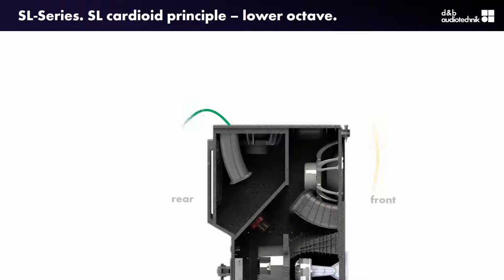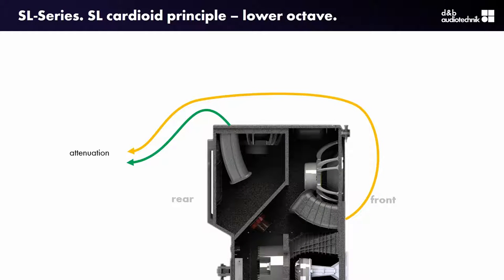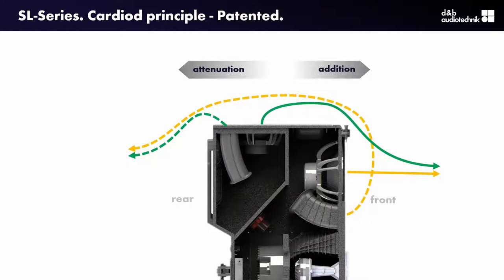For the lower frequencies, the property of the bass reflex system is that lower frequencies are emitted only through the ports, and the cone emits nothing. So we see we have a larger spacing here, and this larger spacing together with the refraction around the box — taking a large arc — maintains this quarter wavelength offset condition, in order to achieve attenuation to the rear side and summation towards the front. The additional thing is the time delay processing, which needs to be a frequency-dependent time delay — nothing special — realizable even by a very simple all-pass filtering.